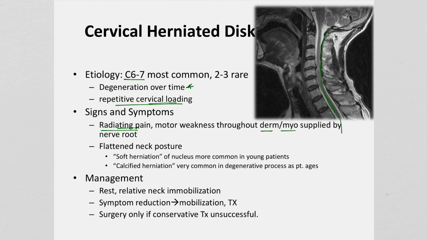Now, there are different types of herniations. We didn't dive deep into this on the lumbar spine, but we'll dive deeper here in the cervical spine. You can have a soft herniation, and that makes sense to all of us, right? Soft is traditional. It means the nucleus pulposus is bulging and impinging upon the spinal cord and/or the peripheral nerve roots. So that's the soft gel-like structure protruding. You can also have what we call a calcified herniation, which really involves more of the annulus fibrosus. So it's the hard fibrous portion, which is impinging upon the spinal cord. We see this most often in older patients. We see the soft type of disc bulge in our younger patients.